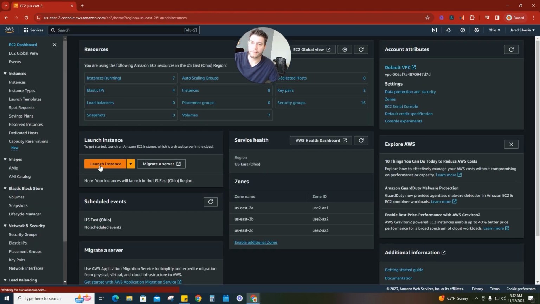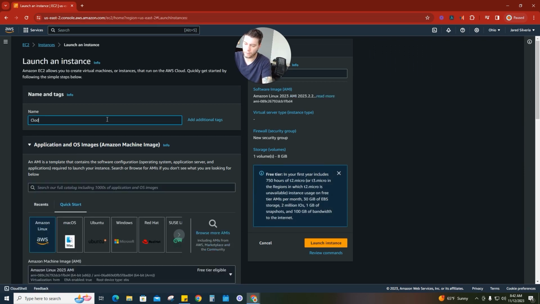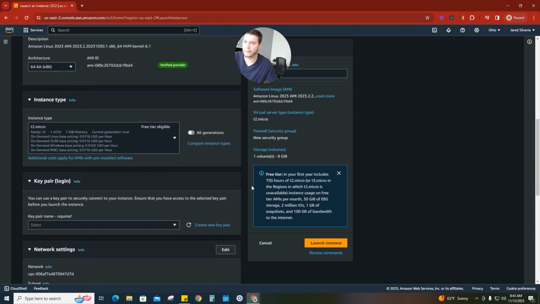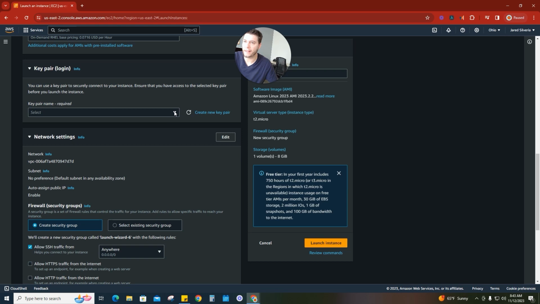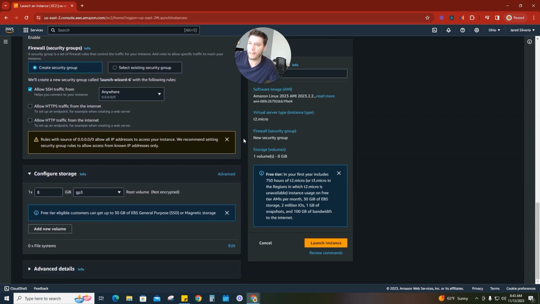All right, so launch new instance. We're going to go ahead and name this CloudWatch server demo. Okay. Leave this all generic. We're going to add in a key pair. This key pair is for SSH, so if you want to SSH into your machine, you're going to have to add in a key pair. I already created one. You could create one here, but we'll talk about that a little bit later. And we'll scroll down. This is all fine.